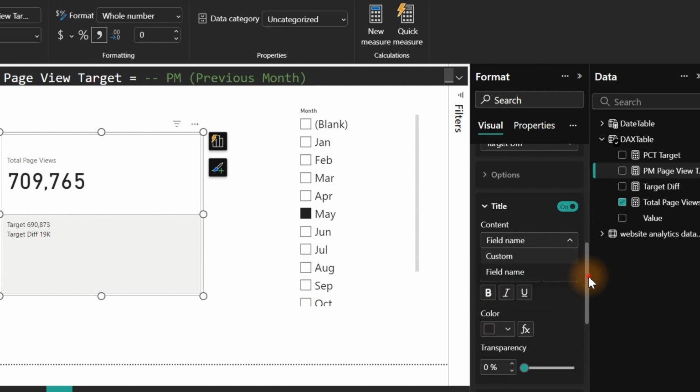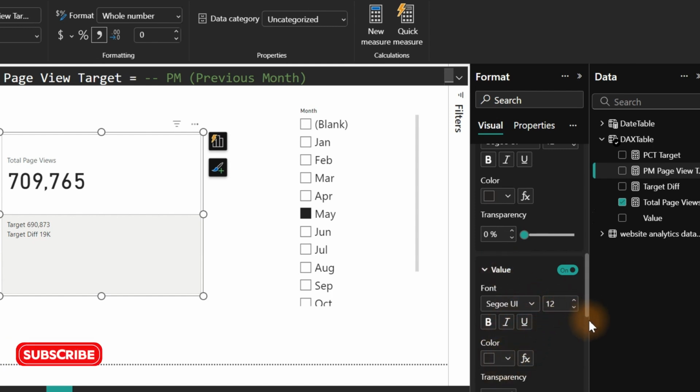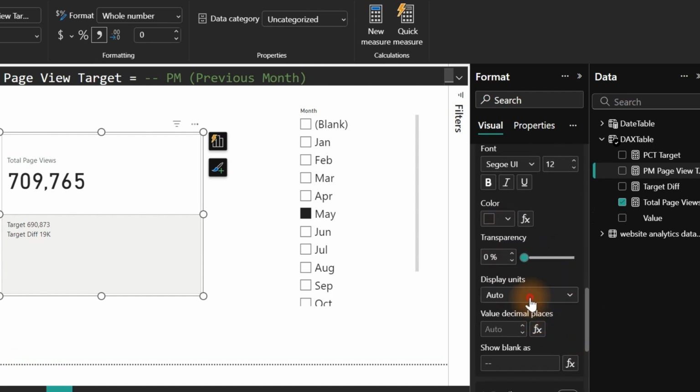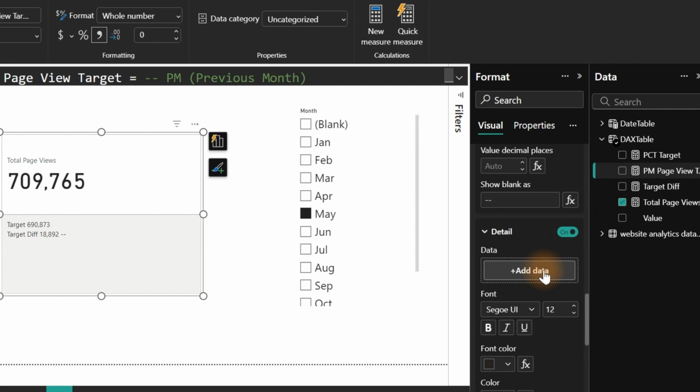Let's go to value right now. For value here, let's see, scroll down and we select none as well. That will change what we have right here for us. The next thing right now, we need to bring the percentage we have right in here. For that, that's where this particular detail comes in. Click on detail and turn it on, open up detail and bring a measure into here. And that measure is our percentage.